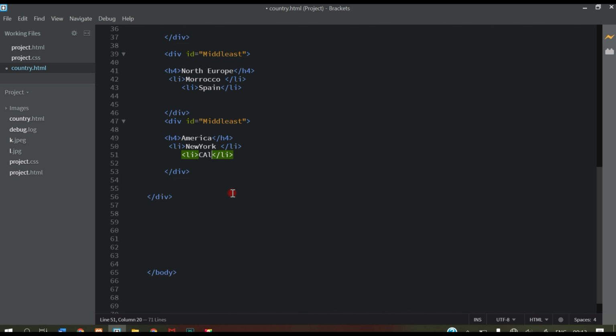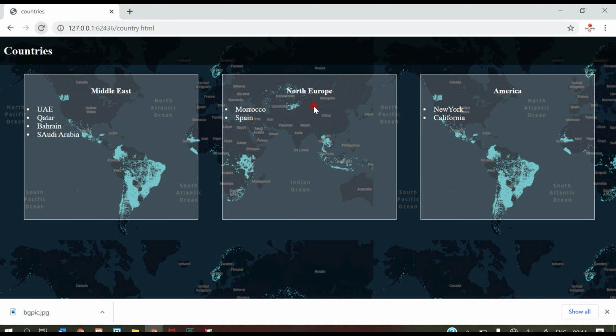You can write your own country name. I'm just telling you, for example, to teach you how we can create a project. So let's save it, go to browser. So you can see we have here some country names: Middle East, UAE, Qatar, and North Europe, these two countries, Morocco and this, America, New York, and this.